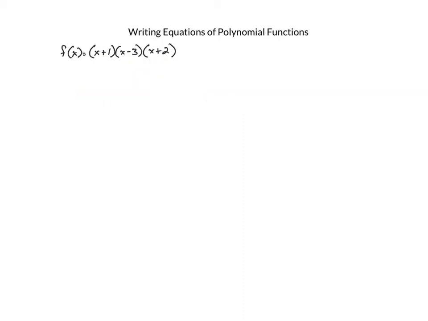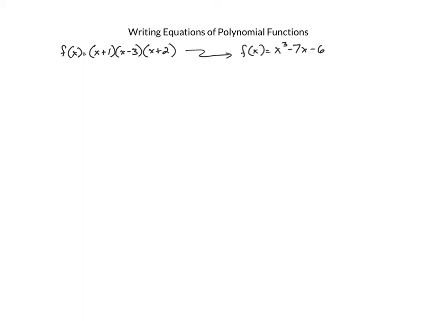Here's our first example. We'll look at this polynomial function, f of x equals (x + 1)(x - 3)(x + 2). And we're going to be looking at these polynomial functions in factored form. But if you were to multiply this one out, you would see that the function actually equals x cubed minus 7x minus 6. But for our purposes, I want to see it in factored form. But do notice that this is a third-degree polynomial function. And this x to the third comes from this x times this x times this x.